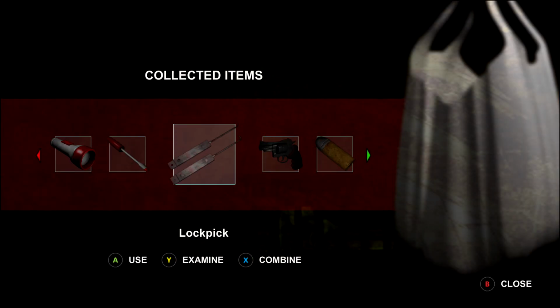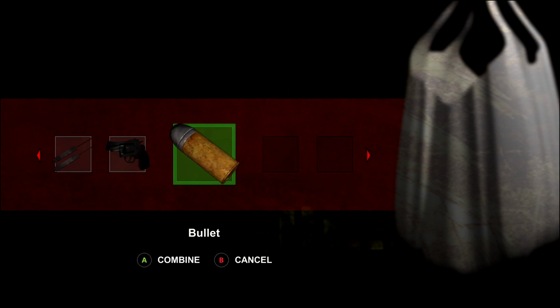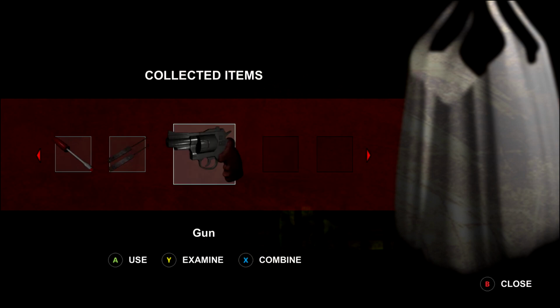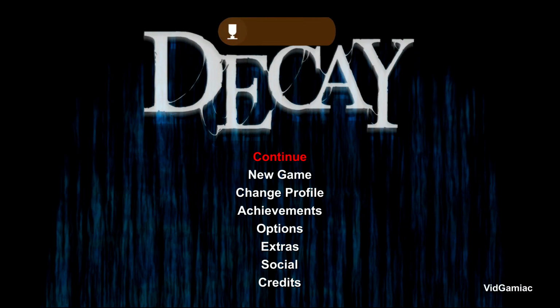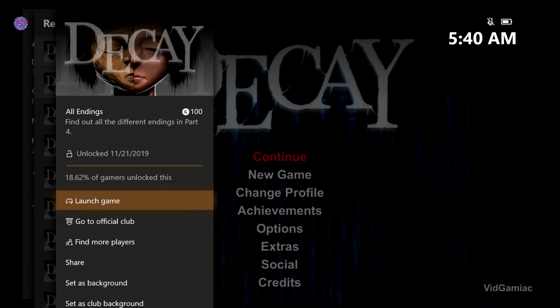Then you want to head back into the basement, and this time make sure you load the gun, so put the bullet into the gun. Also, leave the dead body alone, so once you load the gun, just head straight for the hallway, head into the office, make sure you shoot him this time, and since we shot him and didn't free the dead body, we should get the sadness ending. That should be the 8th and final ending. Once you get back to the main screen, you should be good for your achievement. 100 gamer score, and that's all there is to it.